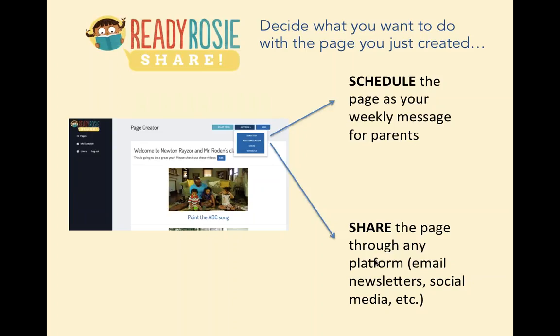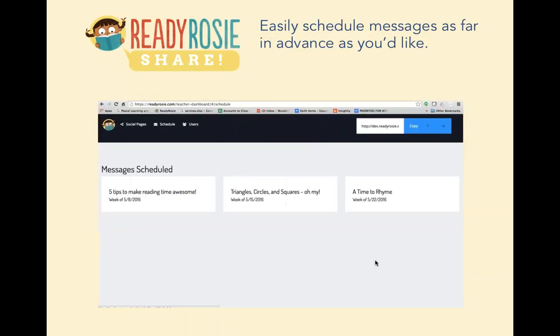You can share a page for just an individual. If you wanted to create a page because you know a particular family you want to work on something, you could create a page just for them, not schedule it for all your folks, but just share it, get that link, and send an email to that family and say, here's some suggestions for you. So it assumes that regardless of what electronic way you communicate with your families, if you want to share this through some other means, we give you the ability to do that.